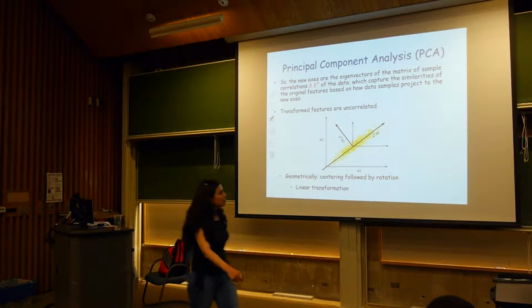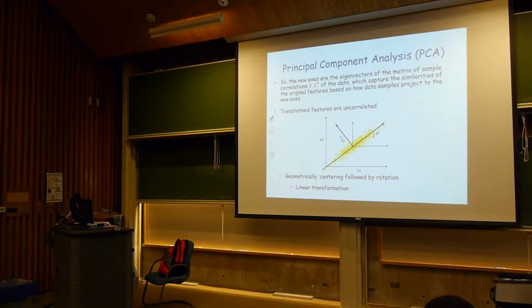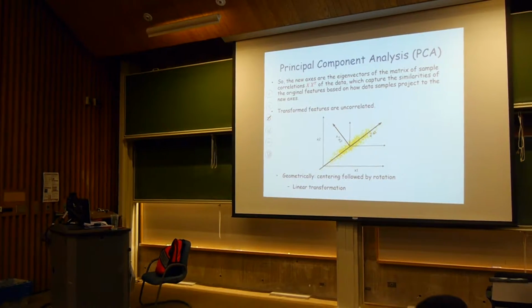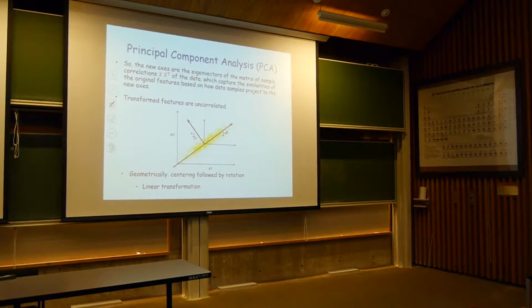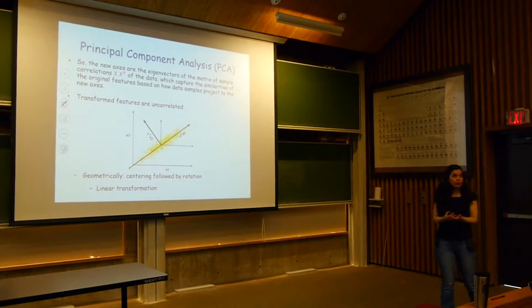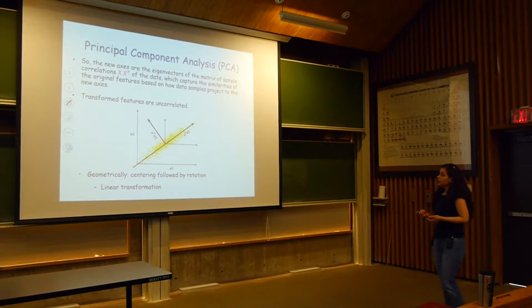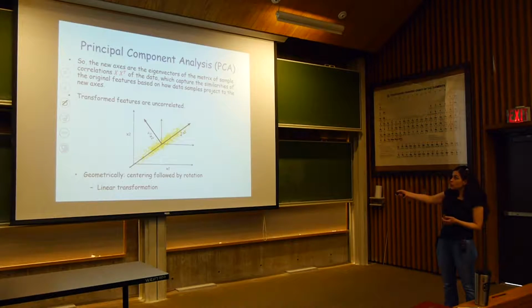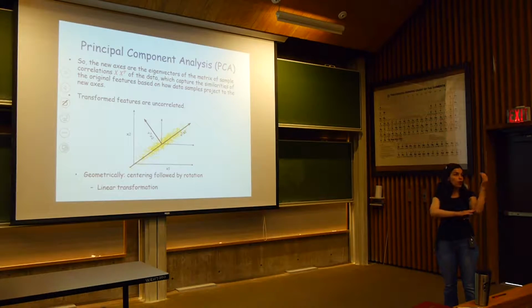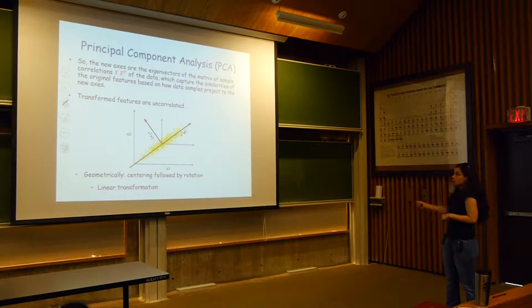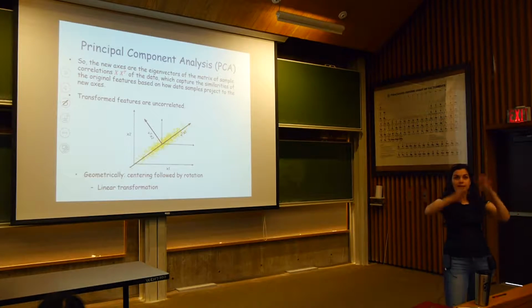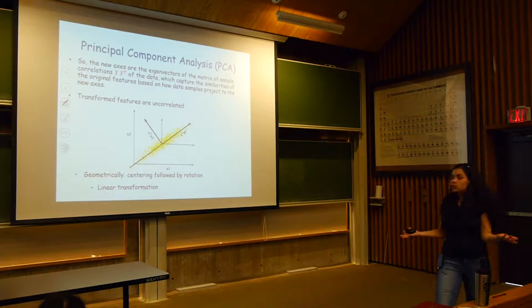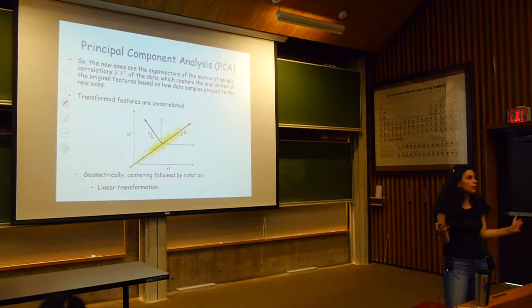Cool. So to summarize, what are the principal components? The principal components, the new axes of the representation, are just the eigenvectors of the sample covariance matrix, X transpose X. And because we picked the axes to be orthogonal to each other, in the new representation the features are uncorrelated. And just to sum up, PCA is just a linear transformation. What did I do? I first centered the data, and then I just did a linear transformation to represent the data.